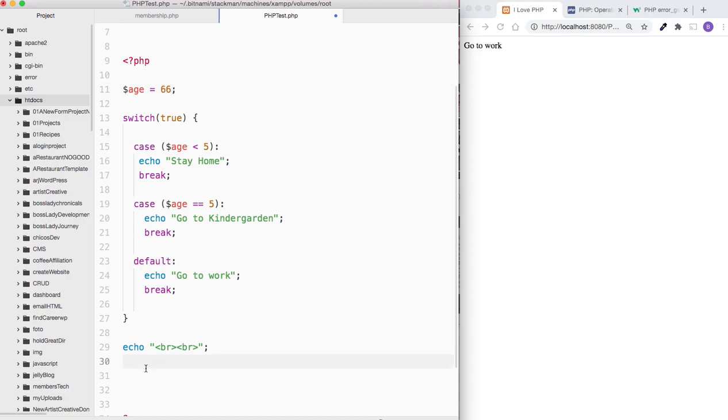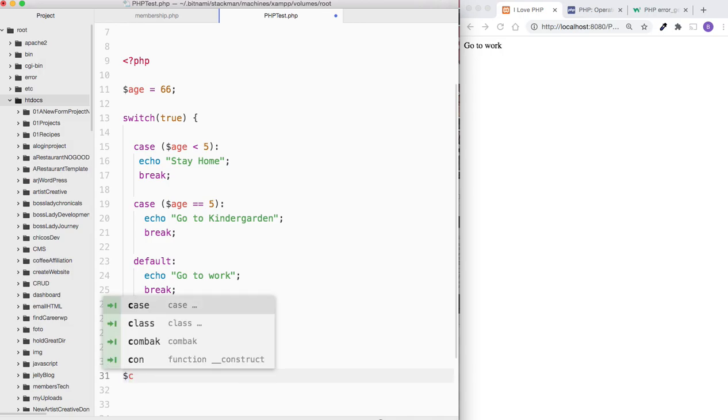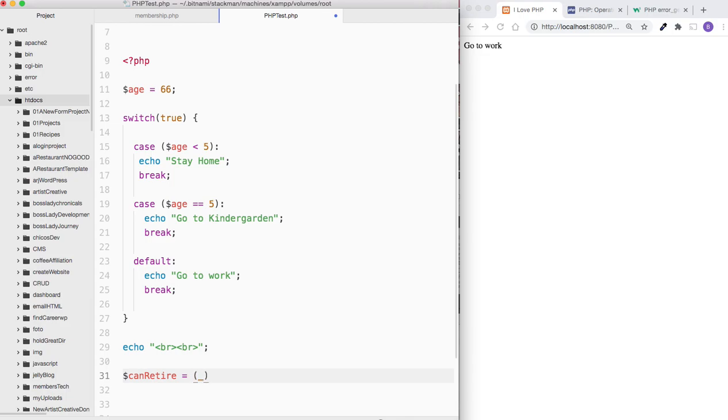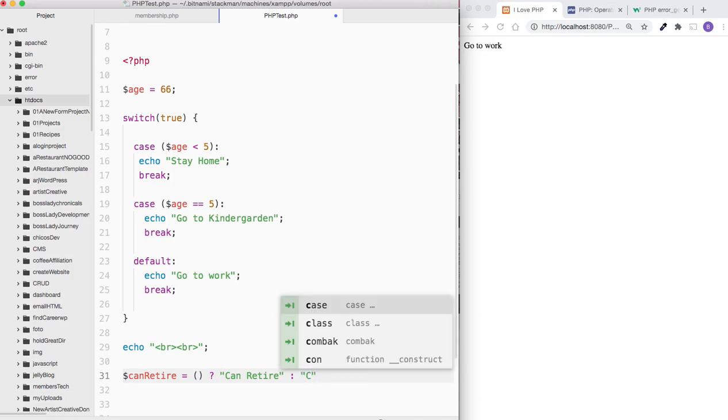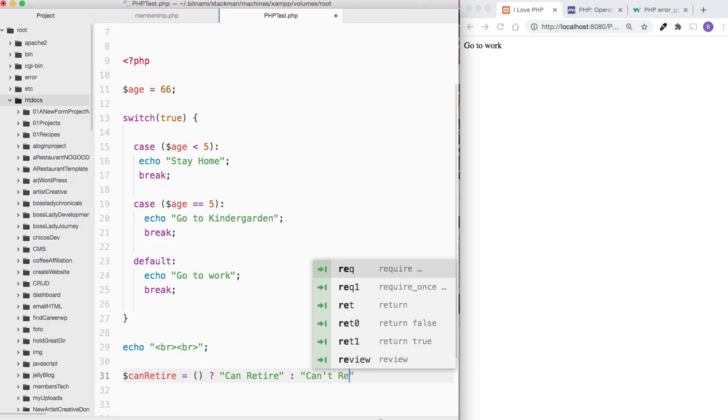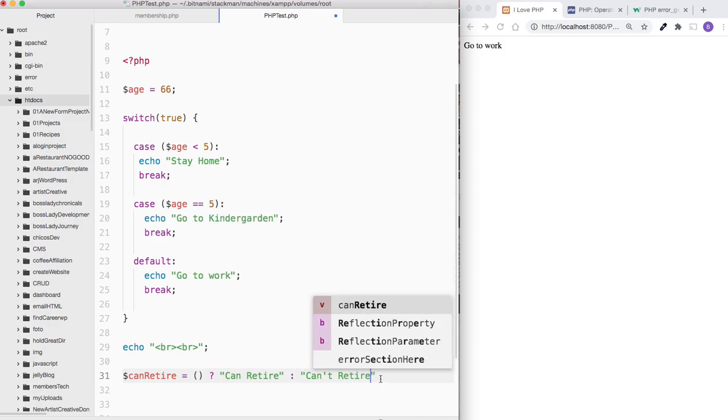Then you can say $canRetire. You always have to put a question mark. That's telling it that you're going to have two choices. So you could say can retire. This will be the true branch. Don't forget the colon. And then you can say can't retire. Semicolon.